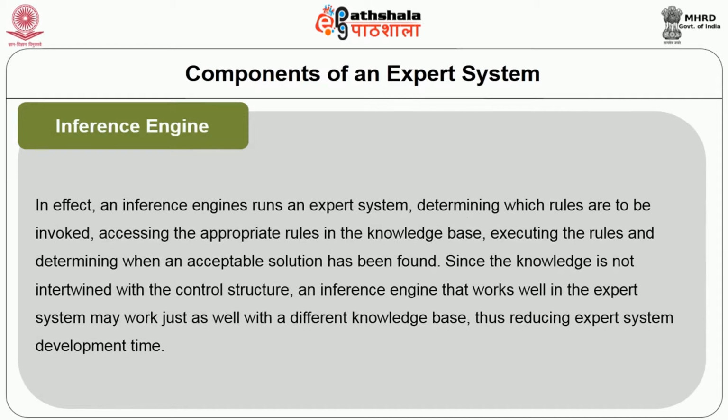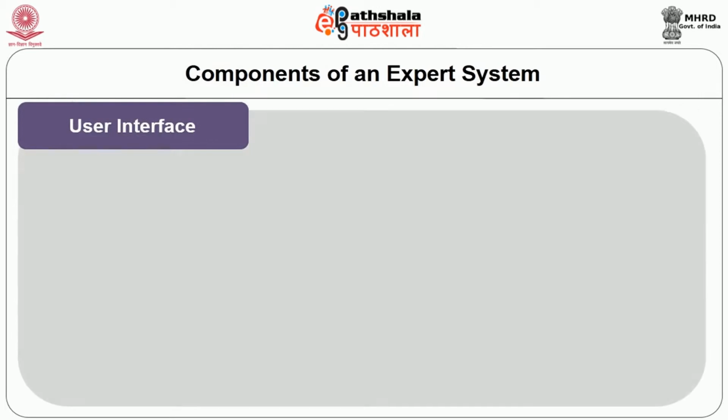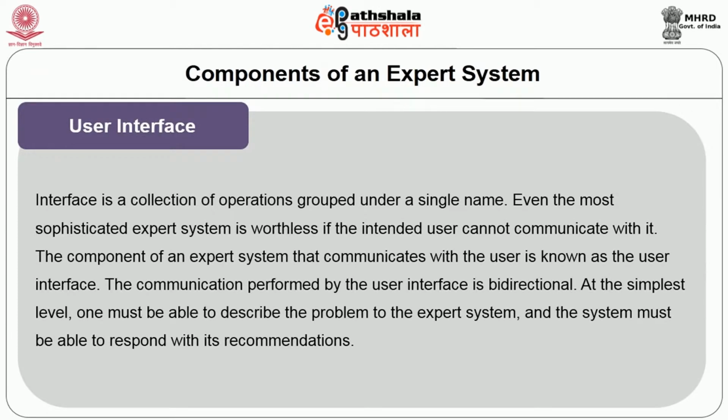In effect, the inference engine runs an expert system, determining which rules are invoked, accessing the appropriate rules in the knowledge base, executing the rules, and determining when an acceptable solution has been found. Since the knowledge is not intermingled with the control structure, an inference engine that works well in one expert system may work just as well with a different knowledge base, thus reducing expert system development time. Third one, user interface. User interface is a collection of operations grouped under a single name. Even the most sophisticated expert system is worthless if the intended user cannot communicate with it.